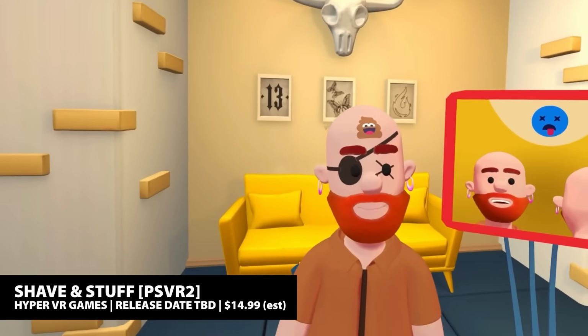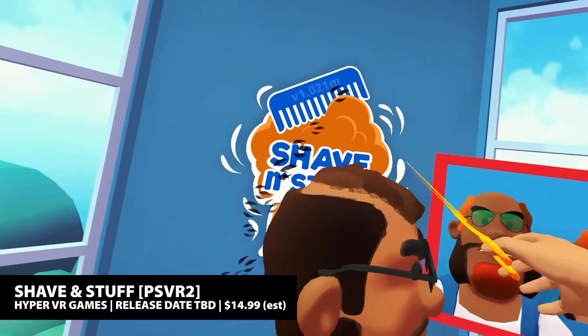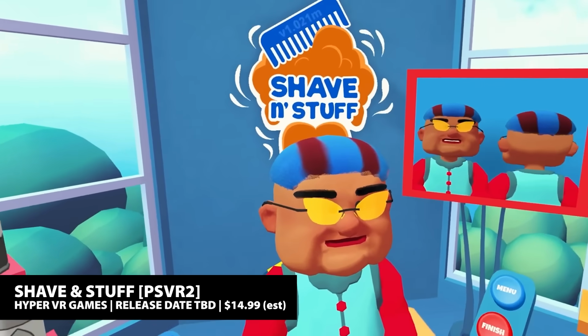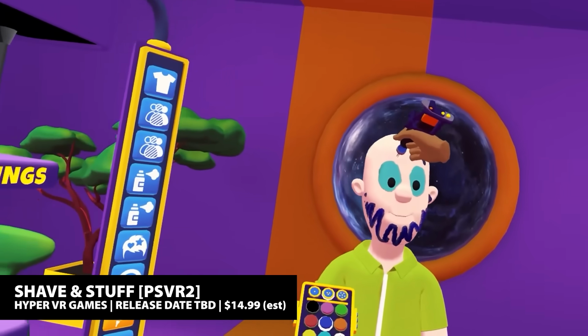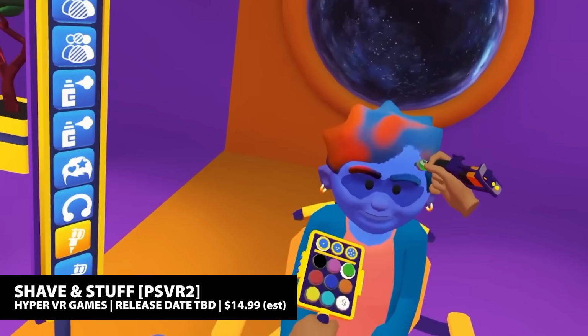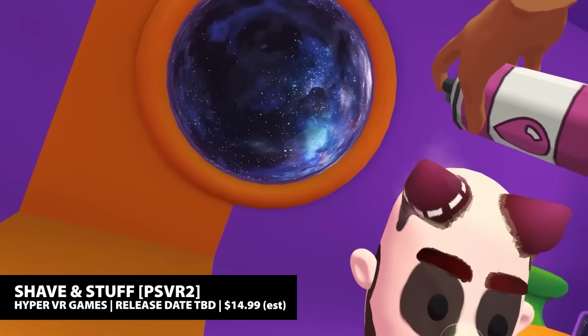Immerse yourself in the role of a barber and tattoo master. Express your imagination, serve clients by matching their needs using tools at your disposal, or just have raw creative fun. Want to make someone bald? You got it. Want to create a colorful punk hairstyle? Go for it. Want to regrow hair from scratch? You got that too.